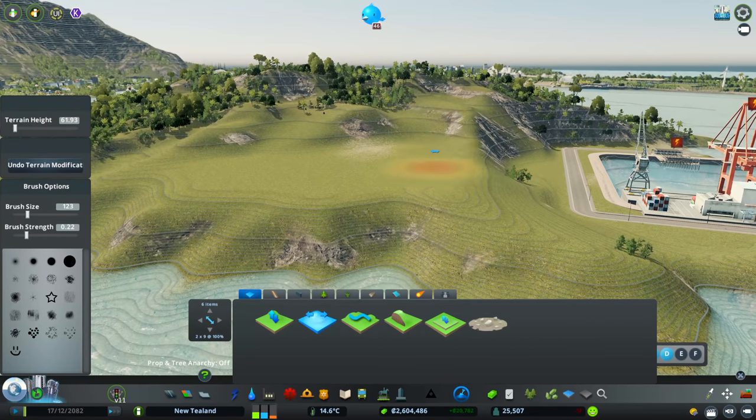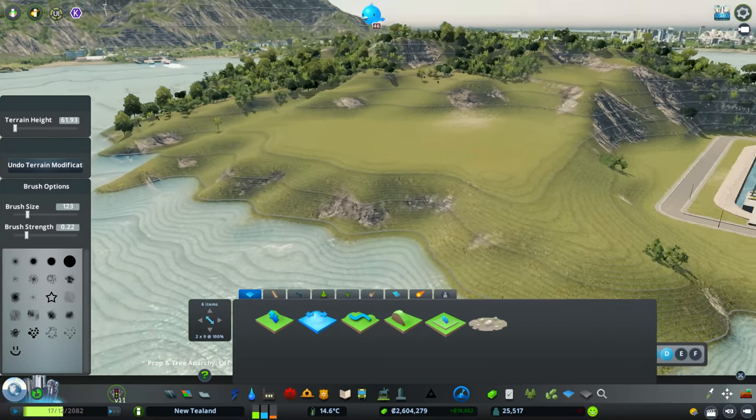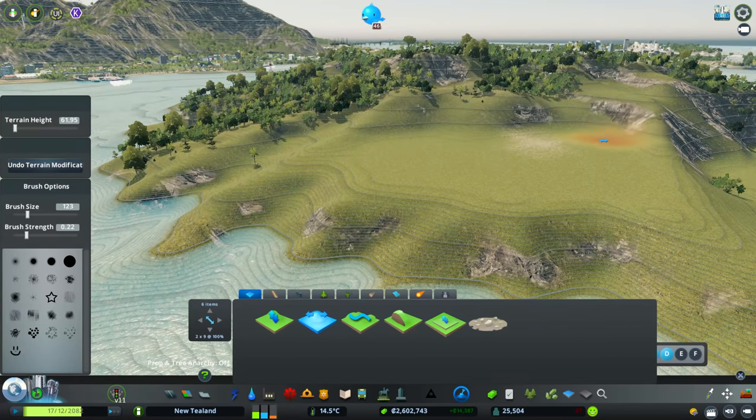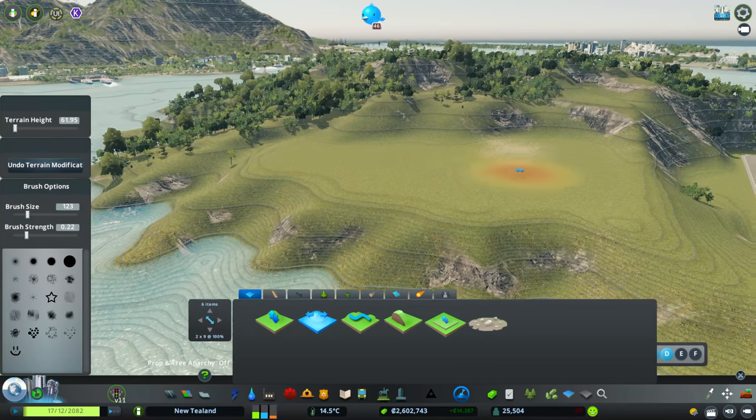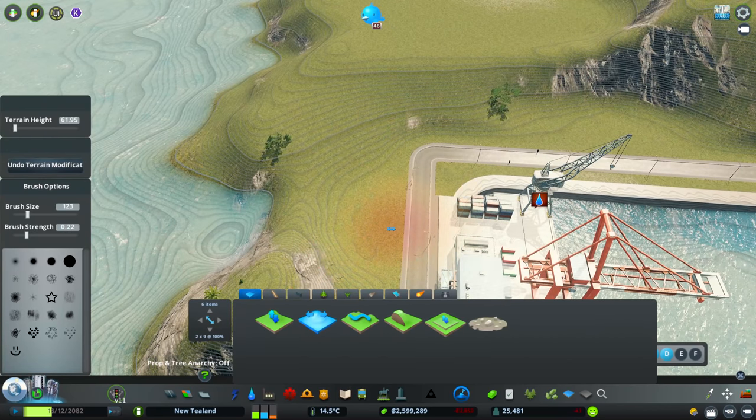I don't quite know how much space we're going to need. And then our road can sort of curve around here. Let's make that a bit bigger. We can always terraform again if we need less space. That'll all work out okay.